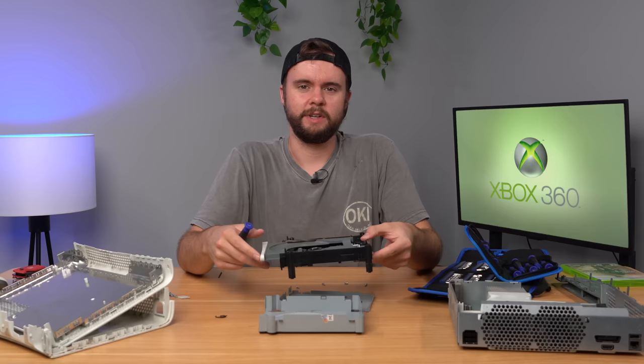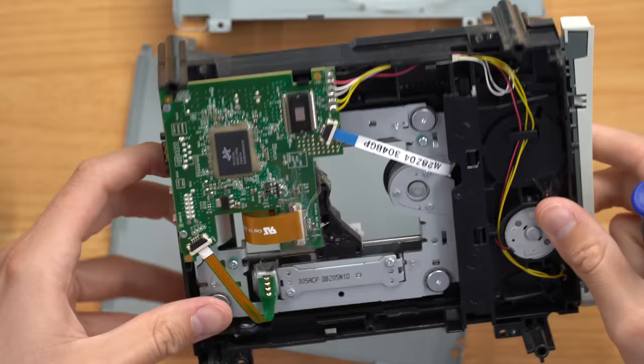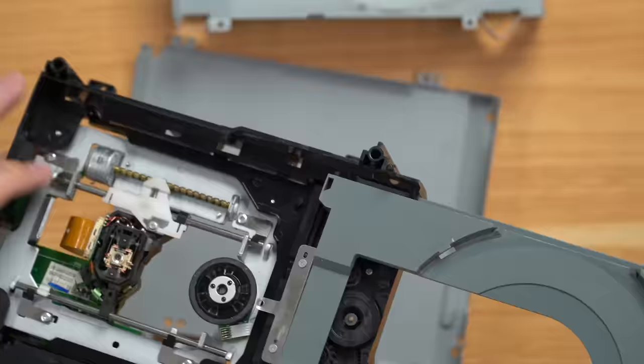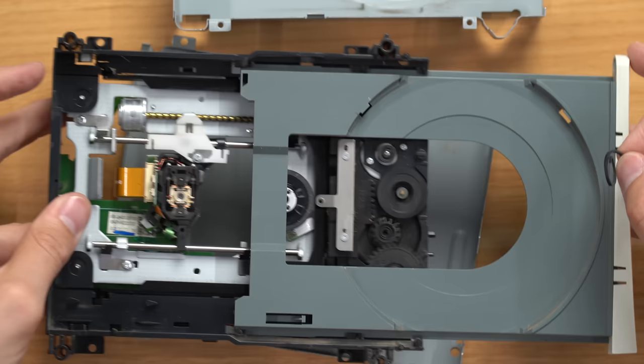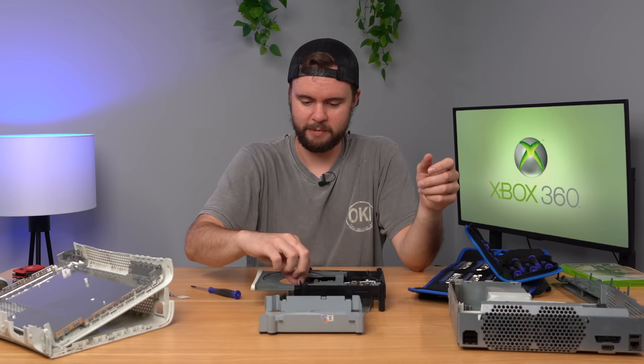Just in case you're wondering how to manually eject the disk drive, let me show you. We got this little tiny black bar right here, and if you take a screwdriver and push it in, it'll start to activate the mechanism, and then boom — slides out. As we can see here, the suspicions are confirmed. There is no band right there. So there should be a rubber band — this one right here should be stretching across like that right there. Luckily, I do have some replacements that I can throw in there, but we can definitely see what the problem is now. So let's go ahead and clean this up a little bit, and then we'll replace the band and it should work.